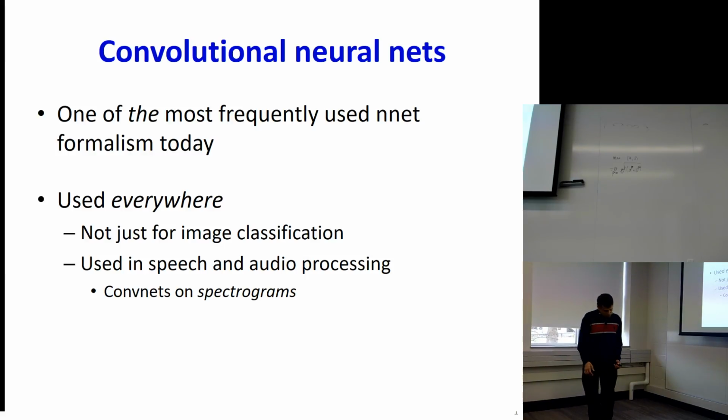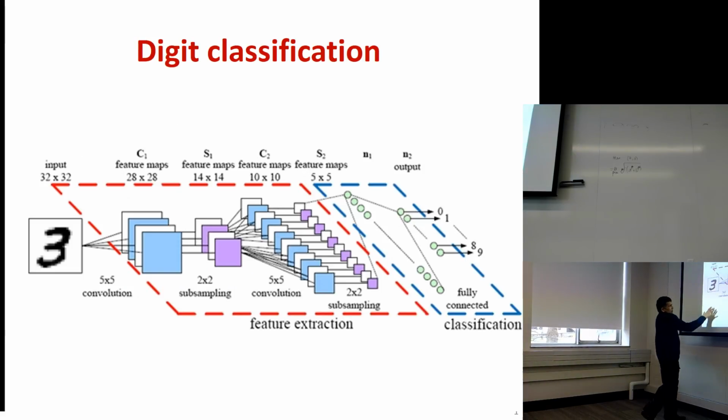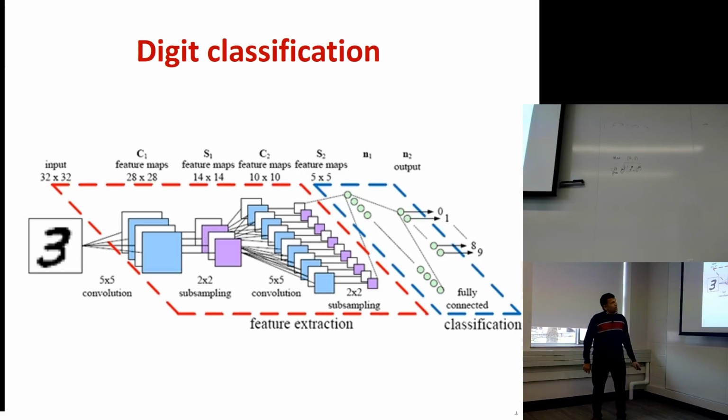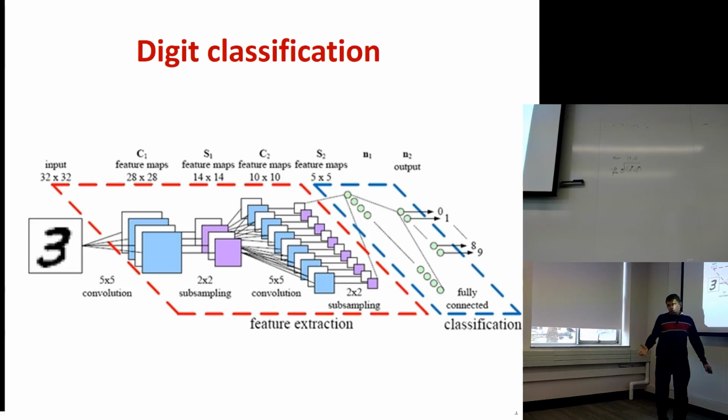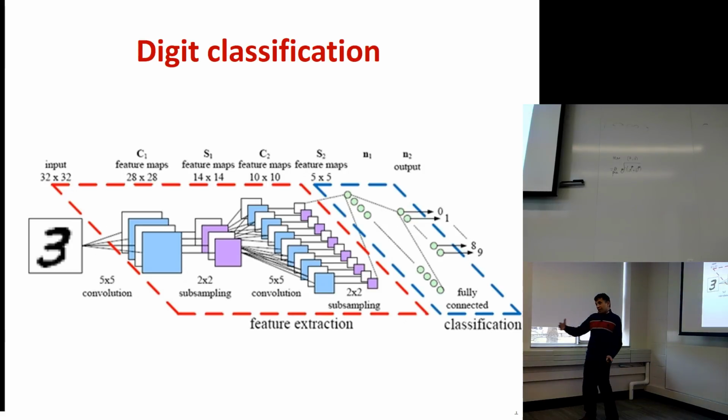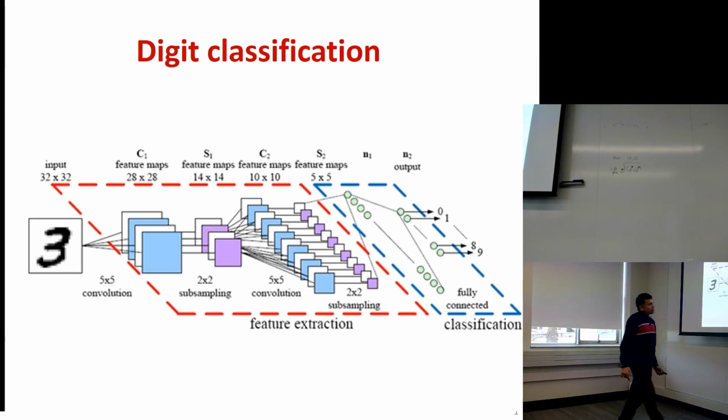Now, if you look at Yann LeCun's original model for image classification, he started off with a 32 cross 32 image. The number of filters was very small. You had 4 filters in the first layer. You had 10 filters in the second layer, right? So if you really looked at the number of parameters, you had 5 cross 5 times 4, which is 100 parameters in the first layer, right? You had 5 cross 5 times 10, which is 250 parameters in the second layer. So 350 parameters gave him the entire convolutional structure. And thereafter, he had a somewhat larger number of parameters down here, but he got a very good digits classification performance using this.